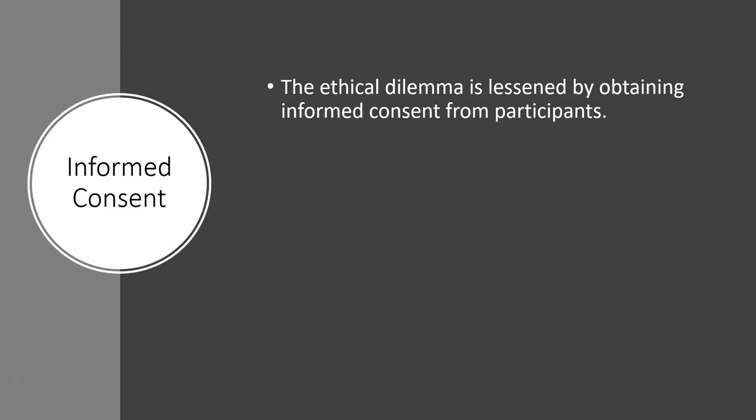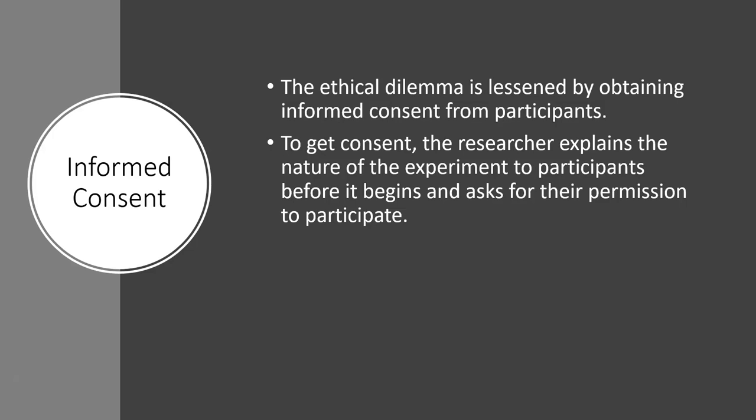The ethical dilemma that we have is that we want to do research that's powerful. We want to do research that gives us good, reliable answers. At the same time, though, it's a dilemma because we don't want to hurt people. And there's always a trade-off there. So one of the things we do to mitigate that risk is to inform people. What the researcher is required to do is to explain to participants what they're going to be experiencing. We don't always have to tell them what our hypotheses are, but we have to tell them what tasks they're going to be engaged in and what it's going to involve.